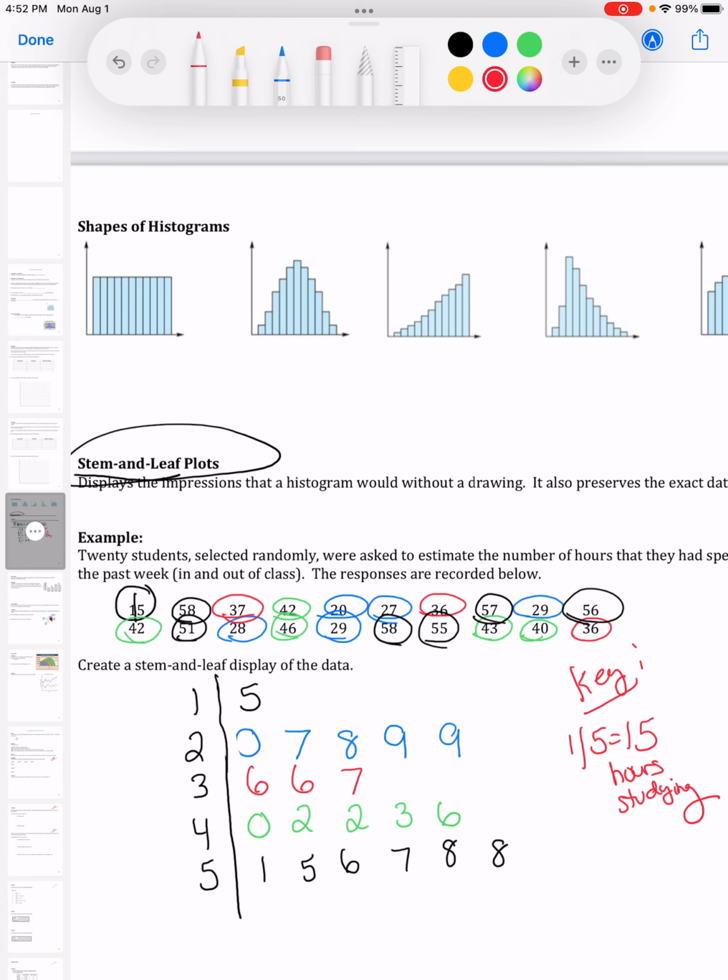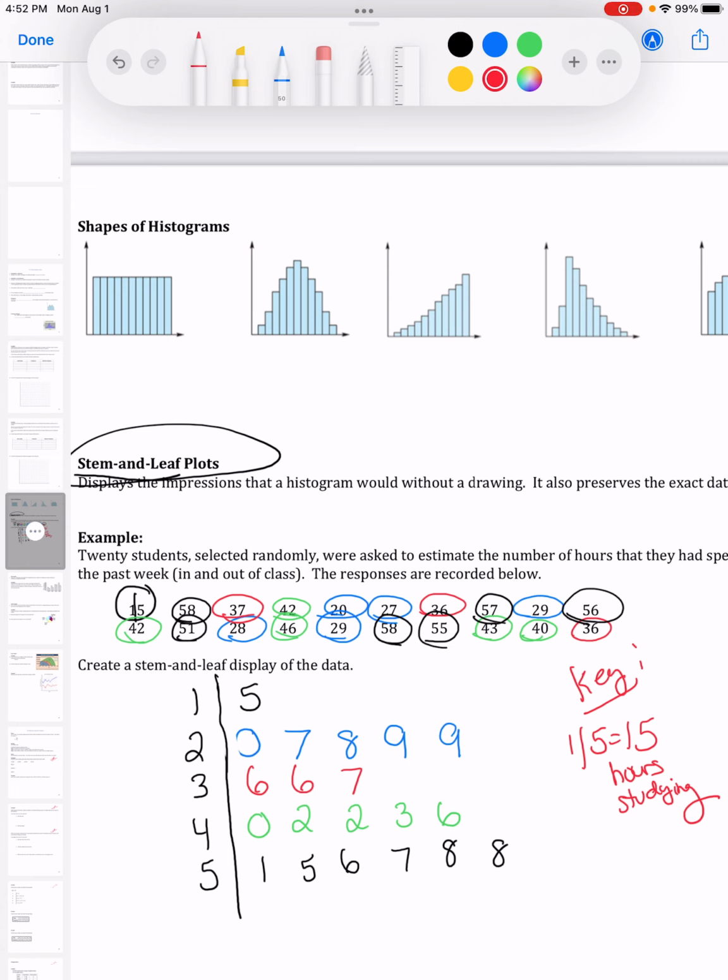That's always part of the points of the problem, so you do want to include that. That just tells me what that number stands for. It also tells me if that might be 1.5, 15, or 0.15. Stem and leaves don't include decimals, so it gives me that place value for the numbers and also includes the units. So super important.